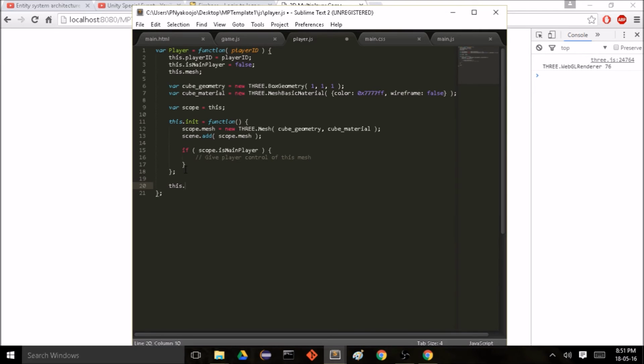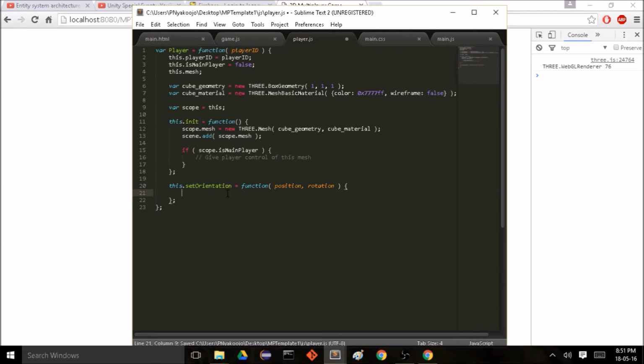And we'll have a function called setOrientation for other players. So if this is a specific instance of another player, then we want to be able to set its position based on where that player is actually located.